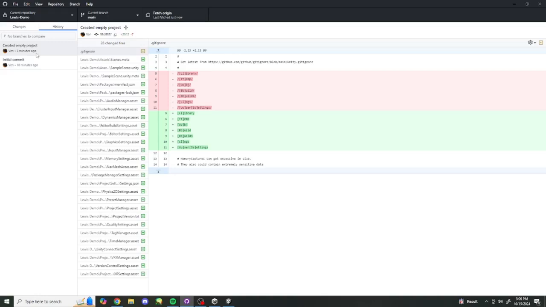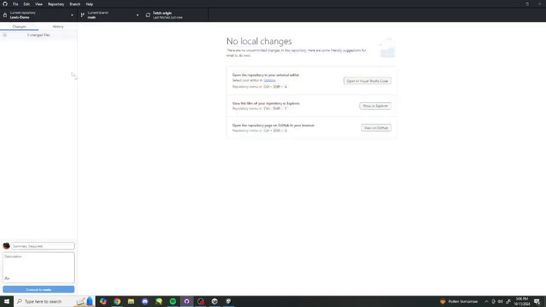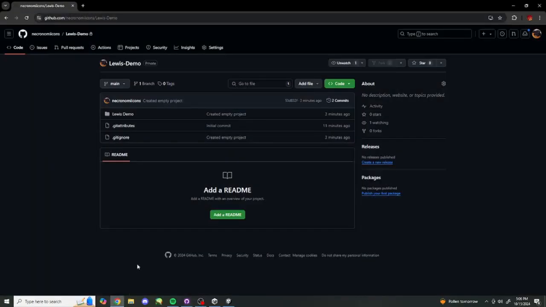So that's the general rundown of how to use GitHub. A couple of things that I want to show you as well as far as how to work with others. When you have a repository and you want to add other people to it, you will have to add them as collaborators. You do this through the GitHub website. You do have to be on the website. This cannot be done through the application.